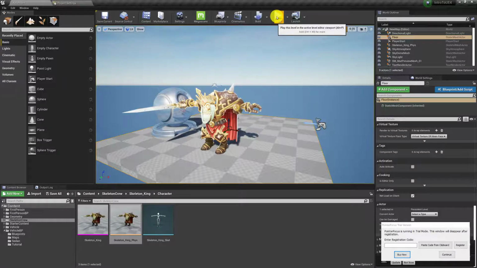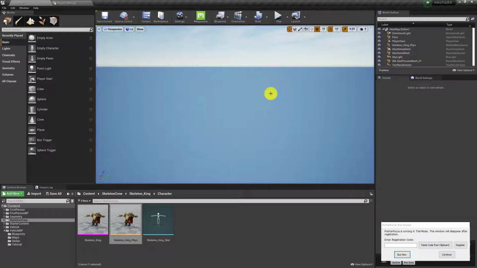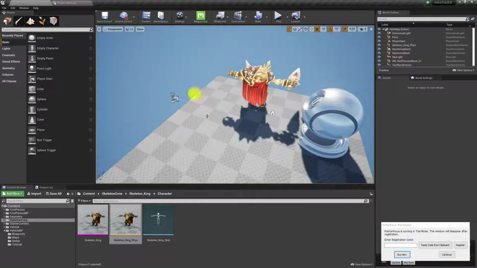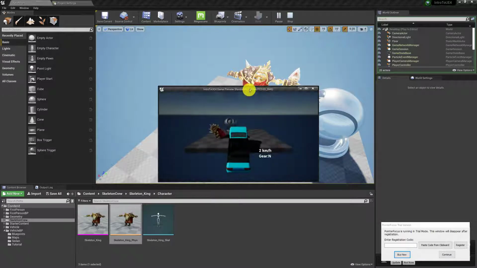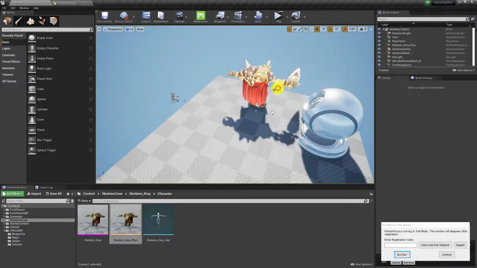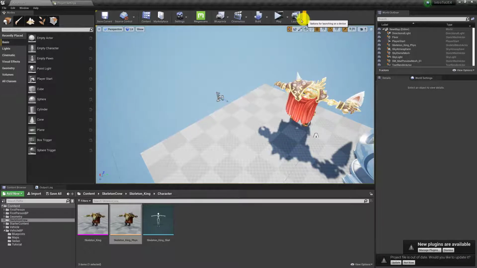As I've already showed you, you can press play. There's the regular play, which is in the window I have here. You can hit the drop down and play it in a standalone game, in a new editor window. You can even just simulate it where you're not actually playing it. See, I got a little pop-up here. And launch is actually launching the full game version of it, which you could launch to a different console, you could launch it to your phone. I usually use that when testing mobile games.